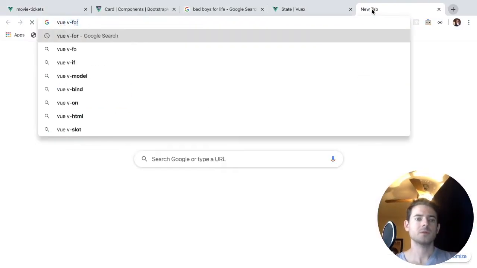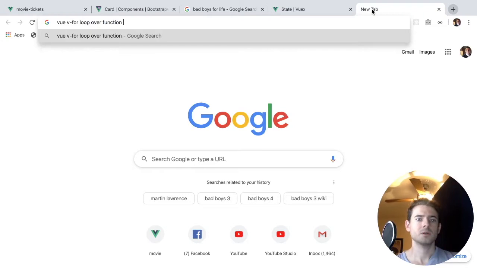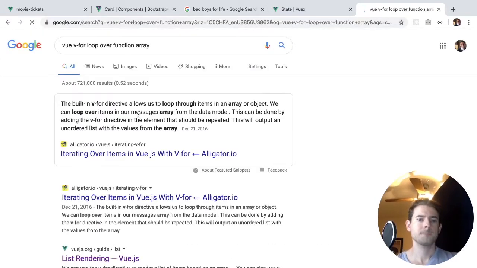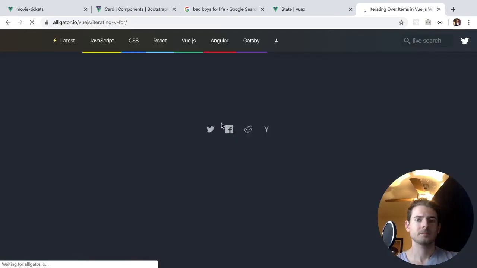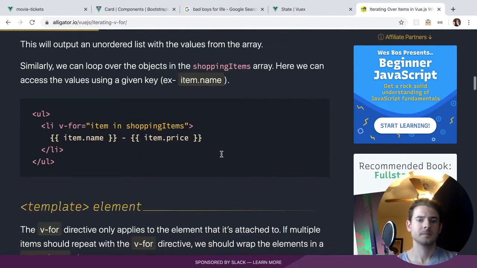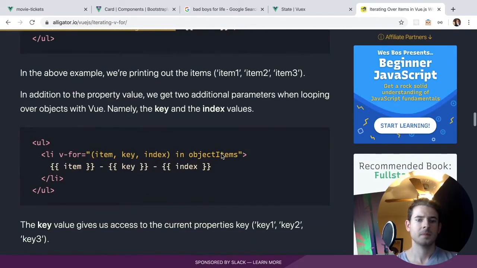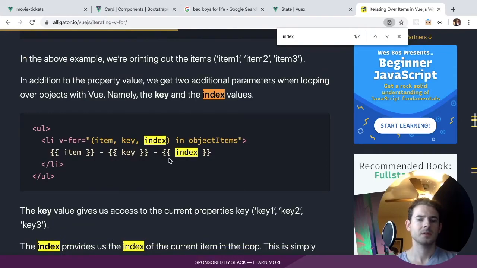Vue v-for loop over function array. Yeah. Item. I want the index.